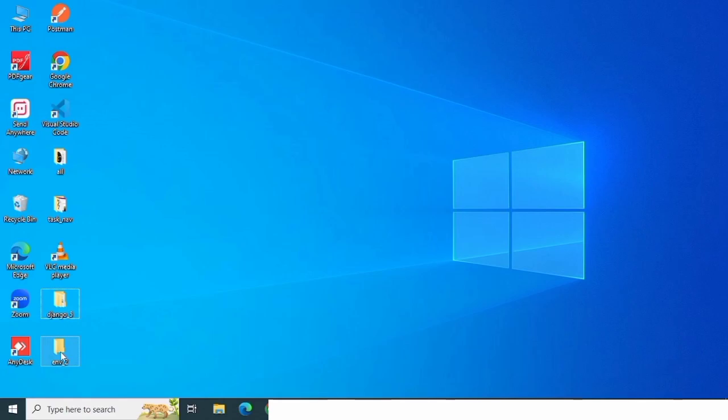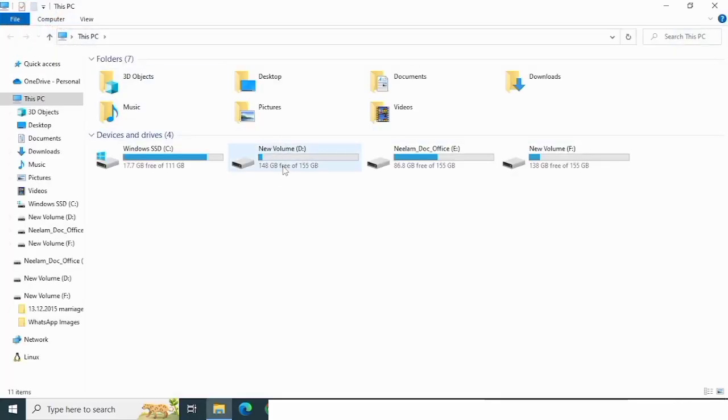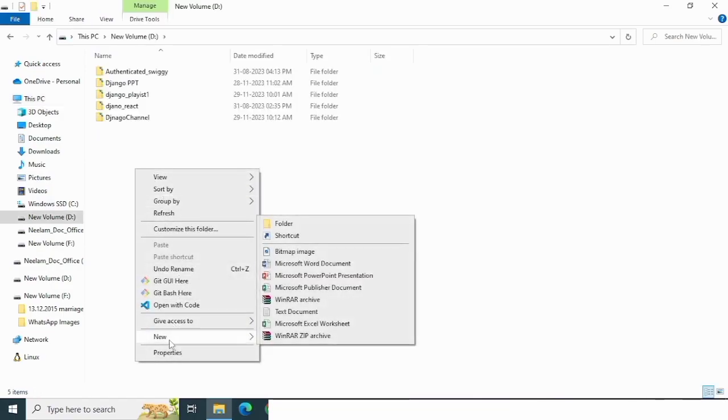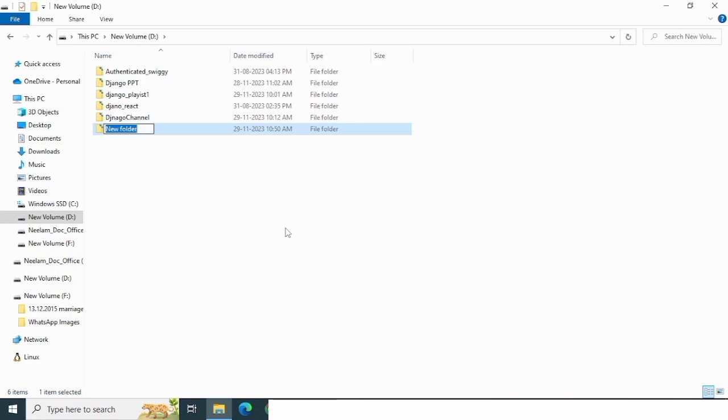So I will create the virtual environment over here. And let me create the project in this folder D. New folder, project phase 2. Understood? So the virtual environment is in the C drive and my project will be in the D drive.